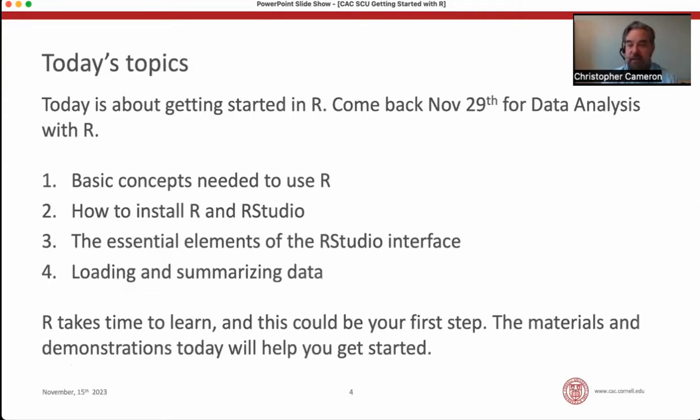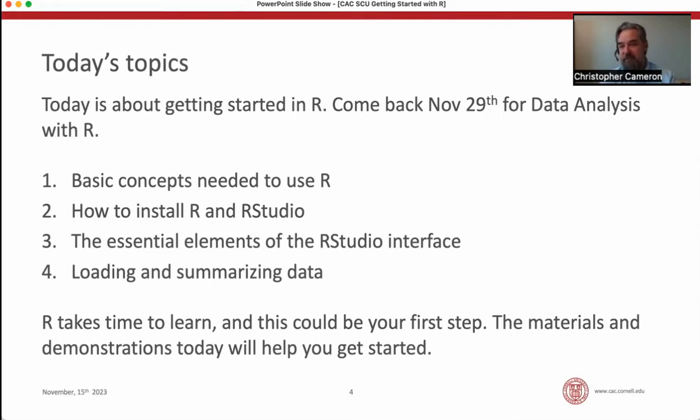So today is about getting started in R. Maybe you're a postdoc and your PI collaborator has sent an R file, and you've been handed this R file and your PI has asked you to replicate the analysis using your own data or something like that. So maybe you haven't used R very much before. Maybe you've come from SPSS or Excel, and you haven't really delved into R yet. You've heard of it maybe, and you need to figure out how to get started. What is R? What does the universe around R look like, and how do you get started using R to do useful things?